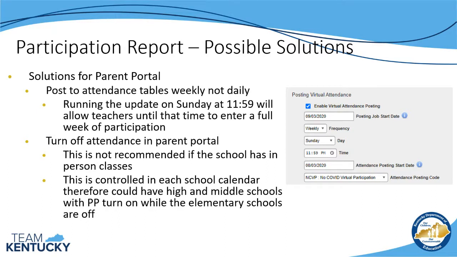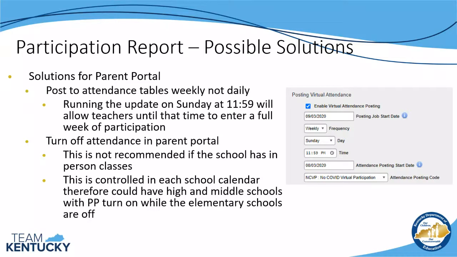So we understand that we're giving teachers probably up to a week to post this participation in one of those 4 ways of participation. So one of the things that we thought may help is, you can see there on that screenshot where you get to choose whether to post this attendance daily or weekly. So if you move that posting to weekly, that will allow your teachers to have the entire week to put in that participation before it hits the parent portal. So if you run your update on Sunday at 11:59, the teachers will have that entire week up until Sunday at that time to get that participation in before it posts to parent portal.